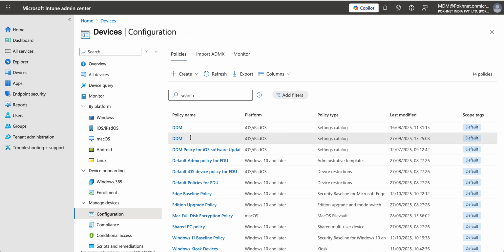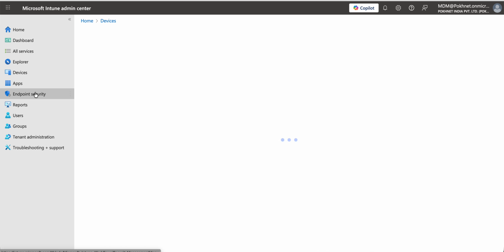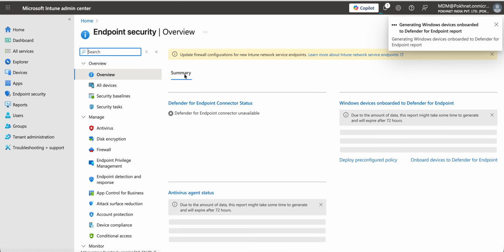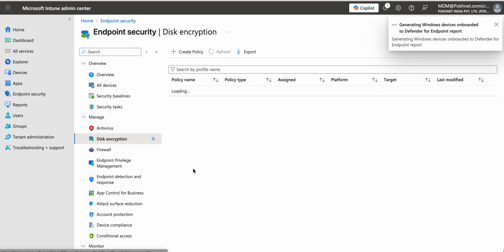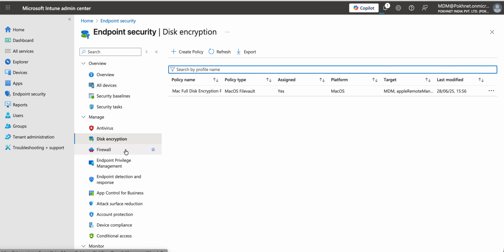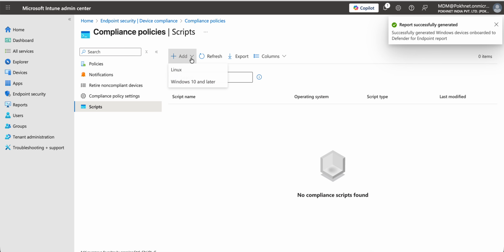These are the things, and there are many others. If you go to endpoint security and you are managing Windows devices, you can create a security baseline. You can create device encryption and firewall policies. There is also account protection and device compliance, as I mentioned, and you can also deploy scripts for Linux and Windows devices.